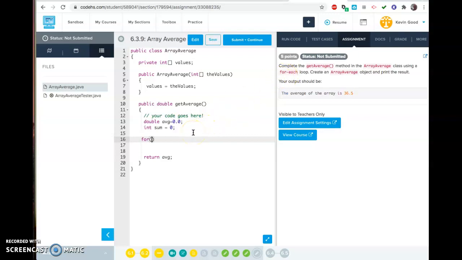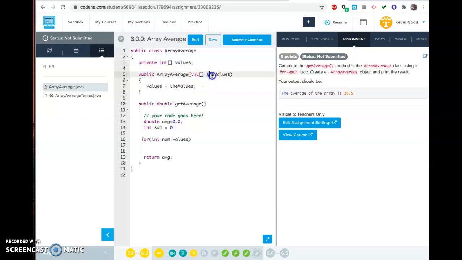So you're going to say for int. So we have to tell what type of variable it is. num in, and you use a colon, and I want to use values only because you're matching this guy, which is this guy, but you're using this array.